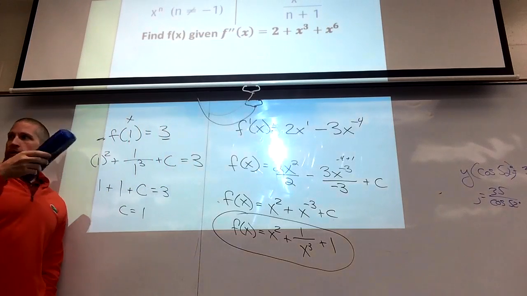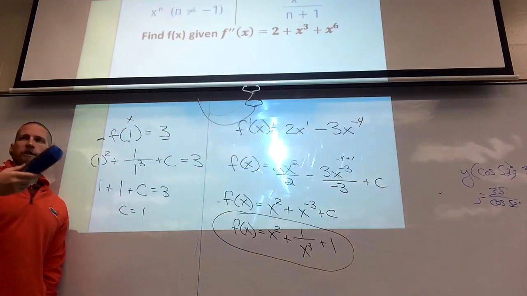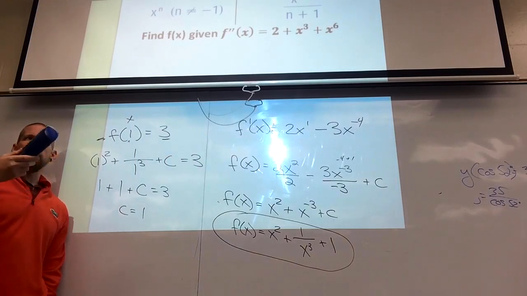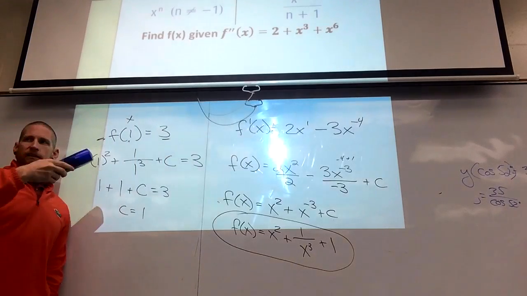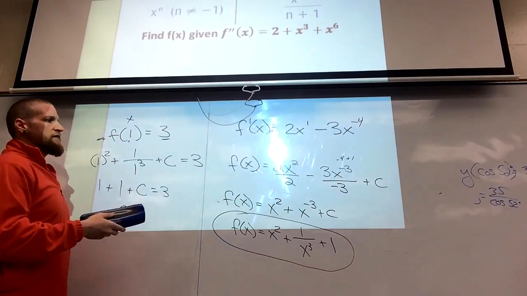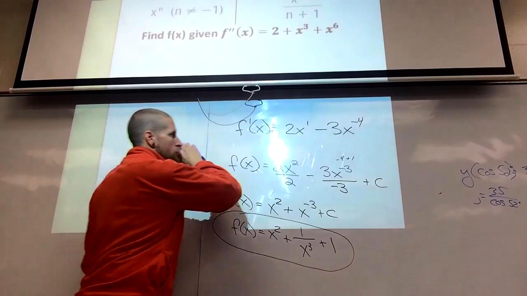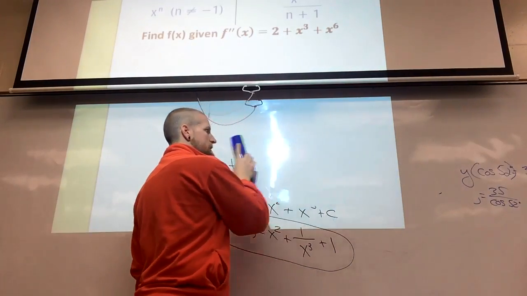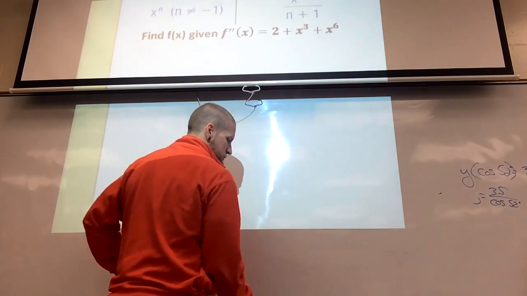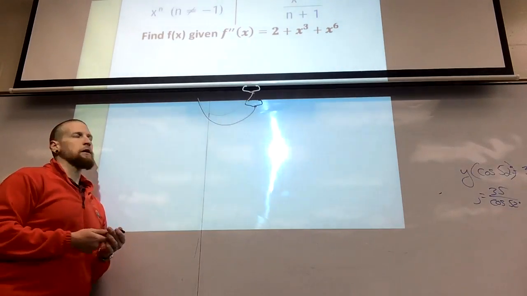The difference between this one and the other ones I've done is now you're starting at a second derivative and working back, which means we have to do 2 antiderivatives to get back to the original. All right, which means when I write this out, I'm actually going to have 2 constants in it. But for rules that you use, this one still should be pretty straightforward because it's just powers.